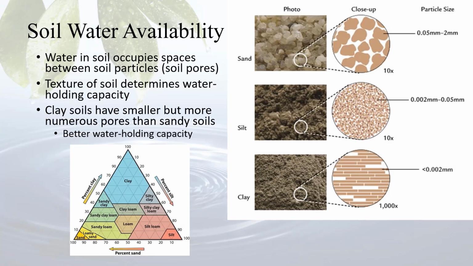Well, when there's a lot of space, that is going to allow water to move through relatively quickly, right? If you're pouring water through this and there are these big open gaps, water is going to be able to travel through relatively fast. Whereas if you have smaller spaces, like you see down here, water's not going to be able to travel through. So as a result, if you have a soil that has more clay in it, or a very clay soil, or soil that has small particles, it's going to hold water a lot better than soil that has bigger particles or is made up mostly of sand, right? Again, because of that pore size.